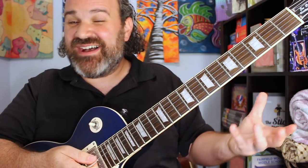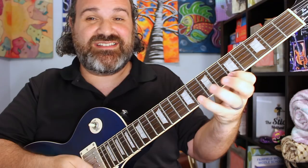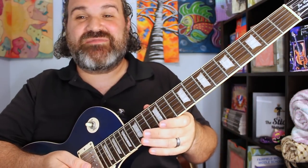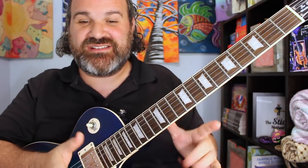When you see 8, 5s, and 7s, man, no matter what string, you don't even have to look at the strings. You see 8, 5s, and 7s, okay, that's probably going to be an A minor pentatonic. If I see 1s and 4s and 3s, it's going to be an F minor pentatonic. If I see 11s, 8s, and 10s, it's going to be a C minor pentatonic.